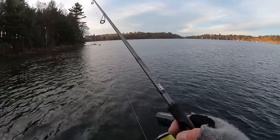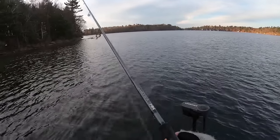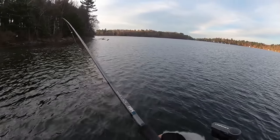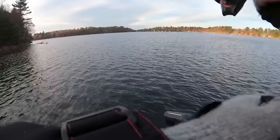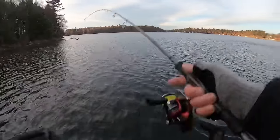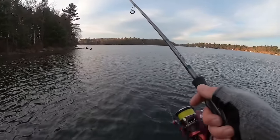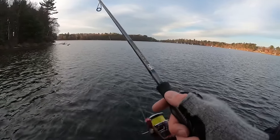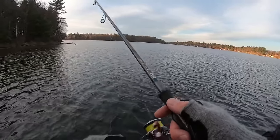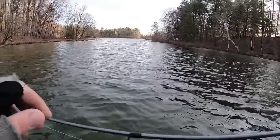But as you can see, we're catching cold water largemouth. It's 40 degrees and we're catching some really nice largemouth on this lake. This is a lake where tournaments take 12 pounds to win, and I've got two fish that are three pounds or better. Those are the right type of fish in this body of water, and that's what I've seen everywhere I've gone. It's generated big bites.